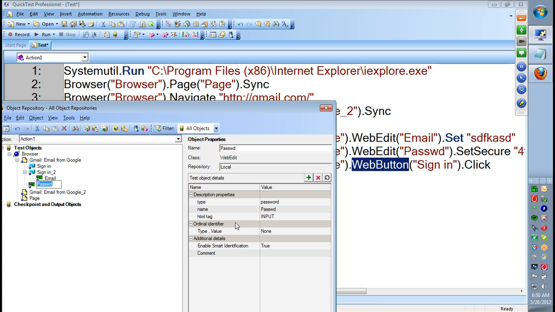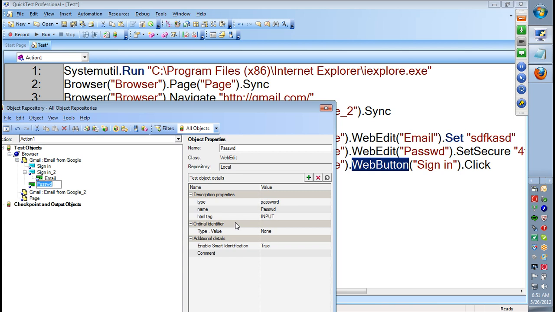So which properties can QTP look for to identify any of the objects? You can instruct your QTP tool. I have to identify web edit, so these are the properties you can look for. For a web edit or push button you have to identify, these are the properties you can look for. For a link, these are the properties. Like that you can instruct and control your QTP tool. Which properties QTP looks for, the control is in your hand, so you can configure that.